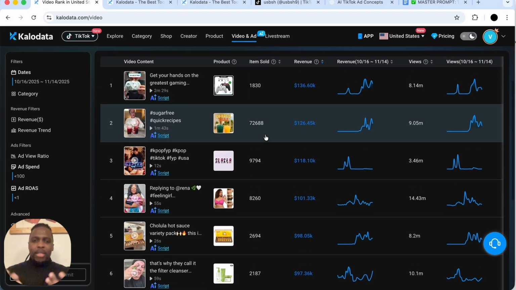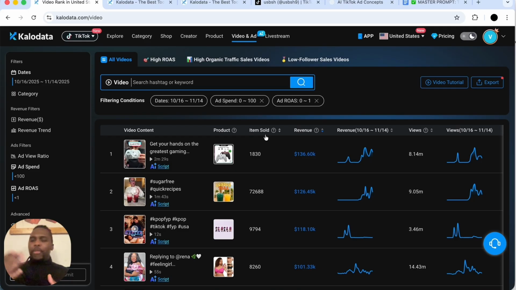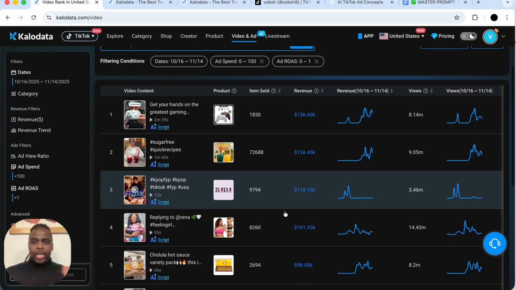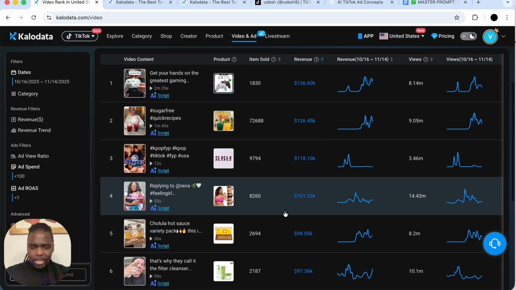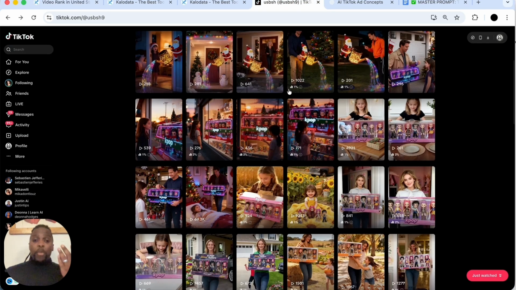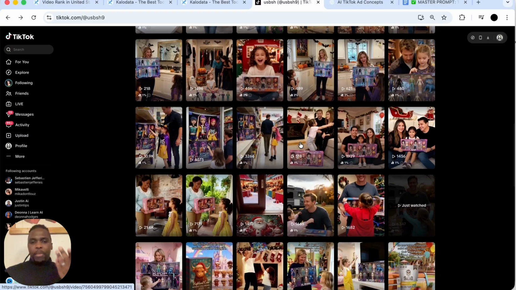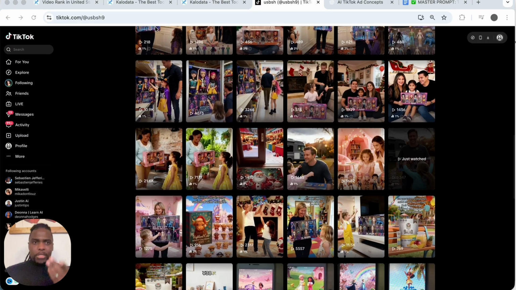And the purpose behind this is for inspiration, right? So if you are a new TikTok Shop seller, if you are a new TikTok Shop affiliate, you want to find out what's working right now. You want to see what videos are currently being pushed by the algorithm organically without you having to spend any money on ads, because a lot of us that are starting out will not have that initial budget. So this is a gold mine for that. And the beauty of this is you are seeing videos that work from content creators that are making money right now doing this at this profile.